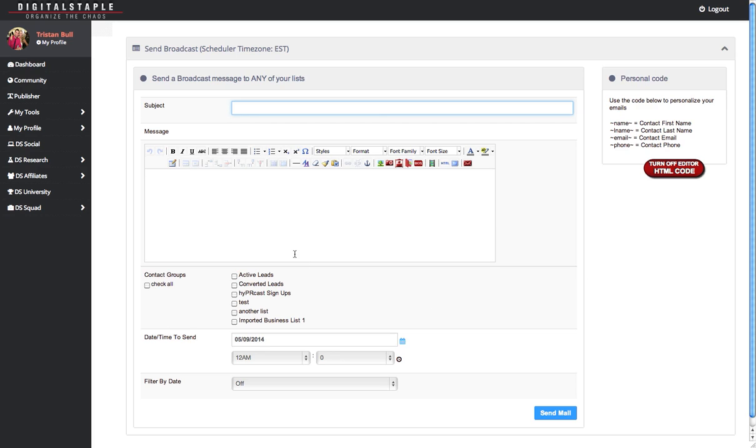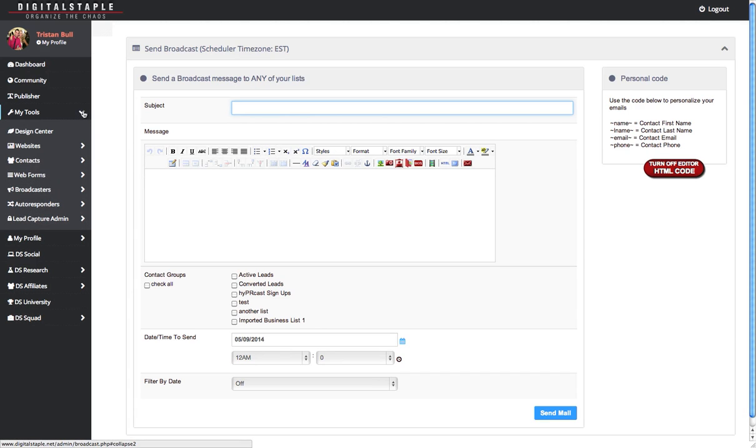So all you do is fill out your email, select who you actually want to send it to. Once you upload your contacts, you can choose who you want to send it to, and then just hit send. You can schedule it to go out right now, or you can go out later, and then you're good to go. That is the email autoresponder. Now, most people kind of just leave it at that, but like I said, we believe that we have the ultimate autoresponder because we don't just do email, we also do SMS and direct mail. So let me walk you through that as well.